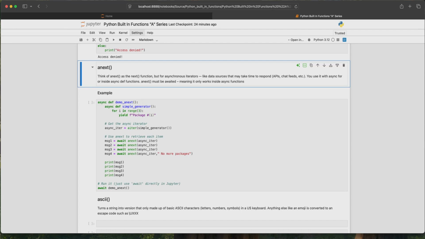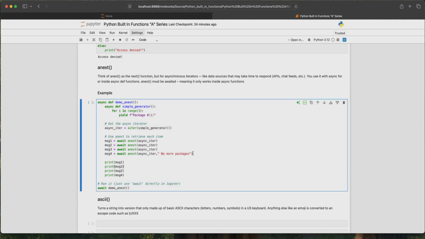So in order to make an example of this, I went through and created a simple generator. The best way to think about this is like, pretend you're waiting for a package to arrive, right? And you don't want to stand there at the doorstep and wait to see if the package arrived. Instead, when the package has arrived, you get notified, right?